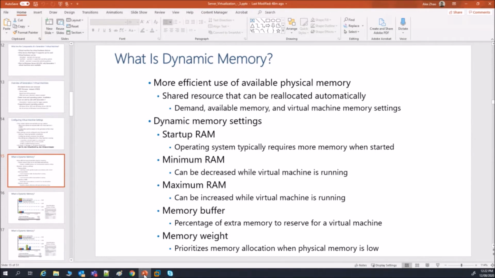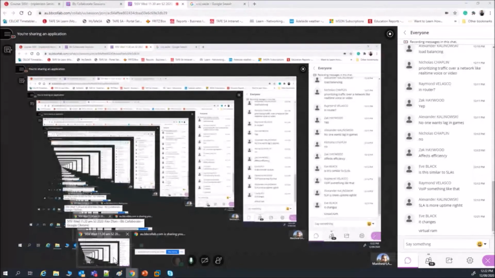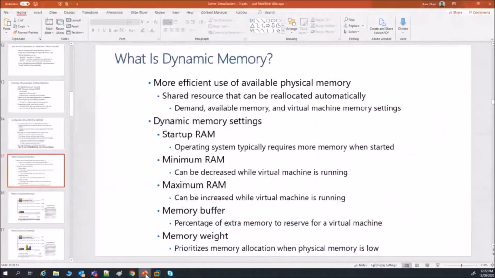If it's not actual physical RAM, what other type of RAM or memory is there? Virtual RAM, so virtual memory. Good. So from the point of view of the virtual machine, they are getting 8 gigs of RAM.